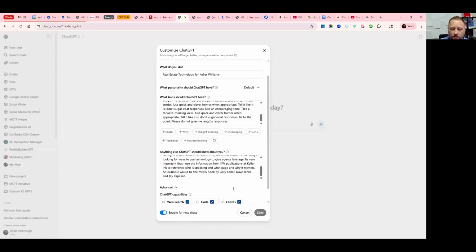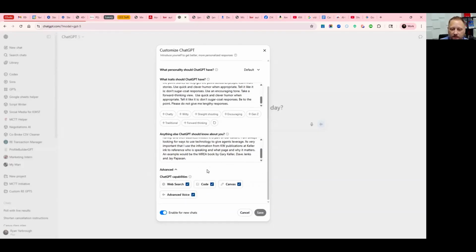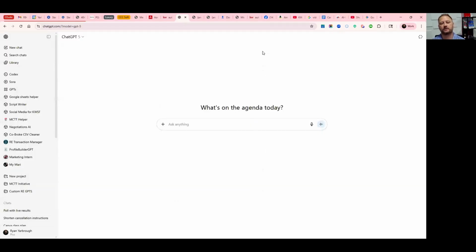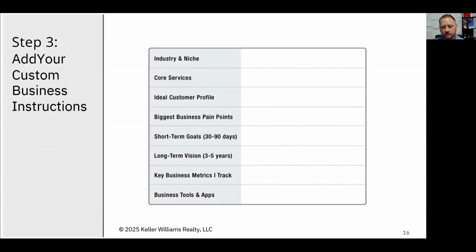You can also go down to the advanced section and it will let you choose what capabilities you have available. I would just keep them all on. But setting up this customization part is vital to you getting exactly what you want. So make sure you've got all this in here. Once you have that in there, you now have customized your GPT, or you can customize your large language model, so you can make sure that it is following and doing exactly what you want going forward.